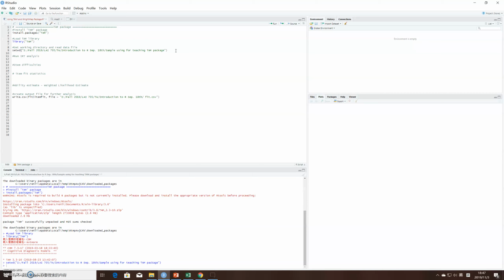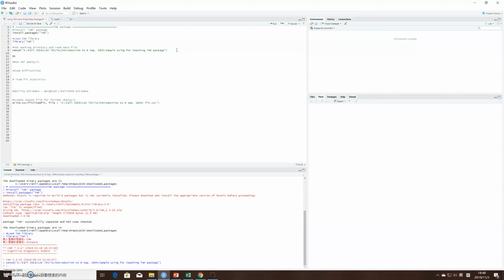We don't need to run this line again. It's just for us to remember where the work directory is for this R script. Okay, so after setting up the work directory, we can read the CSV file.